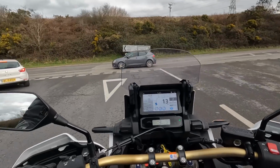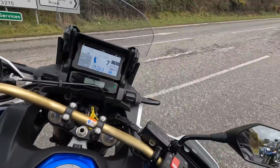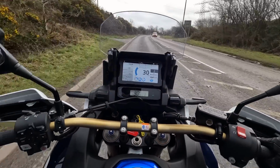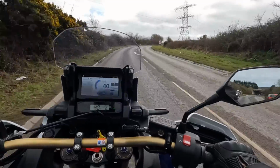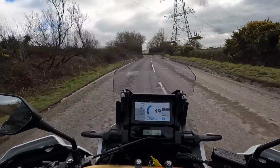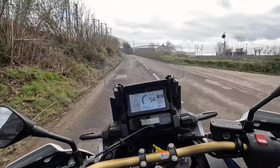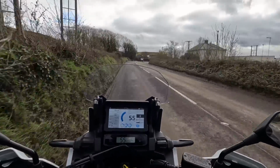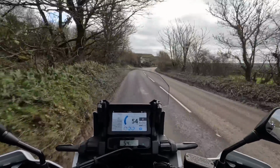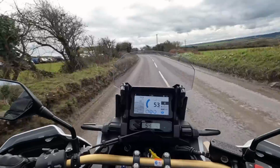Right, let's see what this baby is like. So slow speed, I tell you what, because this is about 238 kilos, something like that. Again, we'll put everything up on a card so you can see, but it's probably about 40-50 kilos lighter, if not more, than the BMW 1250 GSA. Now all of the BMW weights I think are dry weight, whereas this is a wet weight, so about 230 kilos, something like that. And I tell you what, you can really feel it.